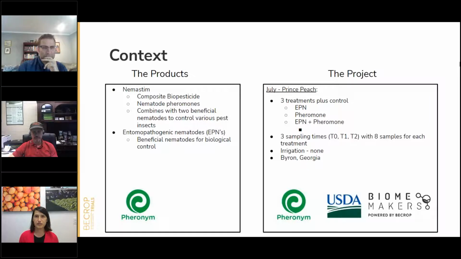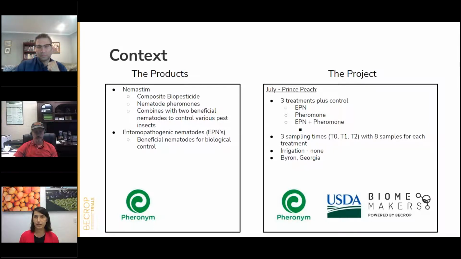One other thing we realized in the first experiment is that after 4 weeks, we didn't really have any effect. Everything went back to normal. So this time we did nematodes by themselves to see the nematode effect, nematode plus pheromones to see the residual, and the pheromone by themselves to see whether we had any pheromone effect. And then the other question is whether it is a synergy, or how this nematode pheromone effect happens. In this one, T0 was before the nematode or any of the application, the baseline. Then T1 was 2 weeks, and T2 was 4 weeks after.